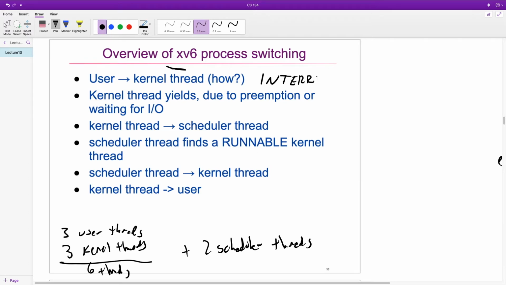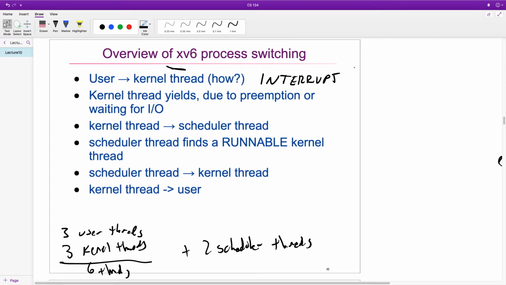So this is going to be, I guarantee you, an interrupt, either our int 40, which is our system call, or some other interrupt. It could be an I/O interrupt, or it could just be our timer's gone off. We better make sure to have a timer. So, does that make sense?